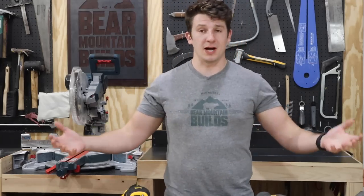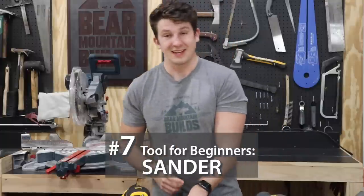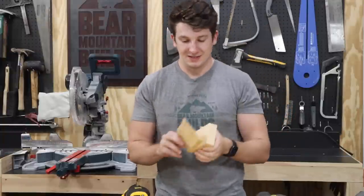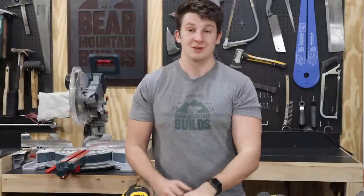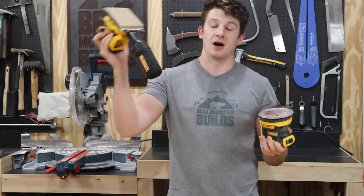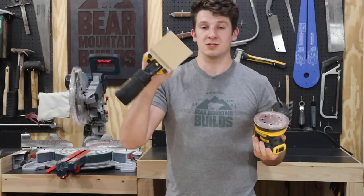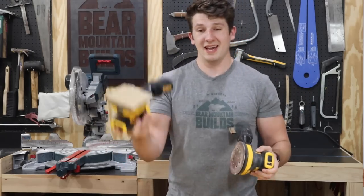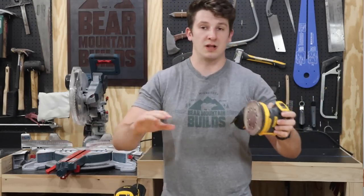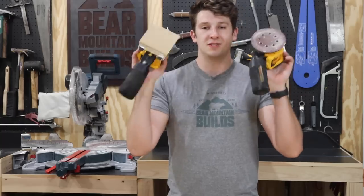Now we're able to measure, cut, and put a project together. Next we need to be able to sand, so the next tool you need is a sander. My first sander was a quarter sheet of sandpaper and a piece of 2x4 block — this is exactly why they invented power tools. There are two types: a palm sander or an orbital sander. Your palm sander is good for smaller projects and getting into nooks and crannies, and the sandpaper is really cheap. Your orbital sander is really great for big surfaces like walls or plywood and is really good at dust control. I would choose the palm sander first, but I'll leave the decision up to you.